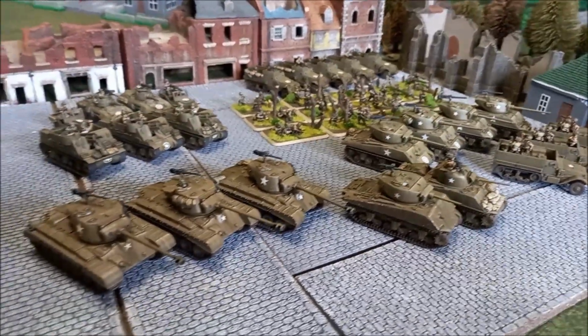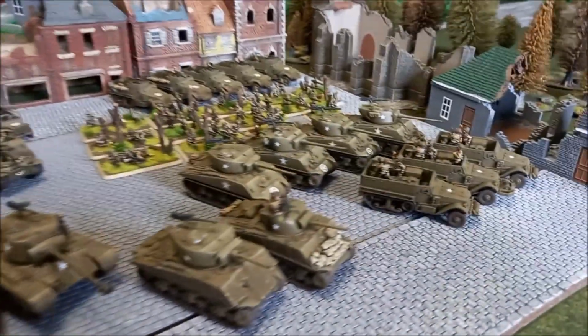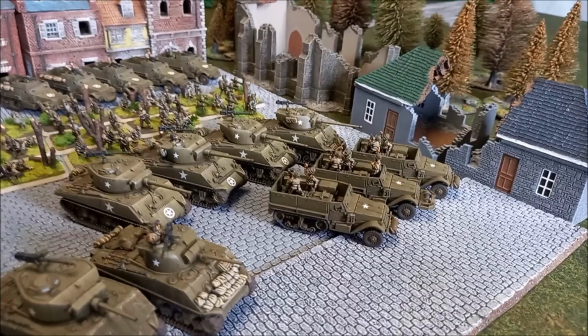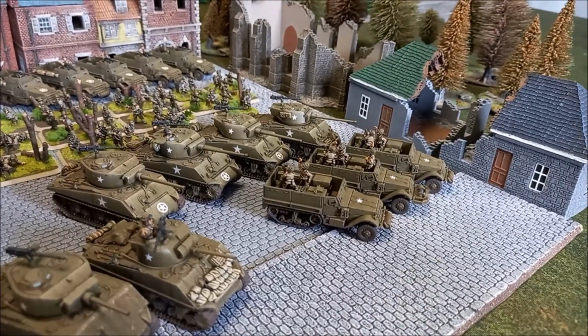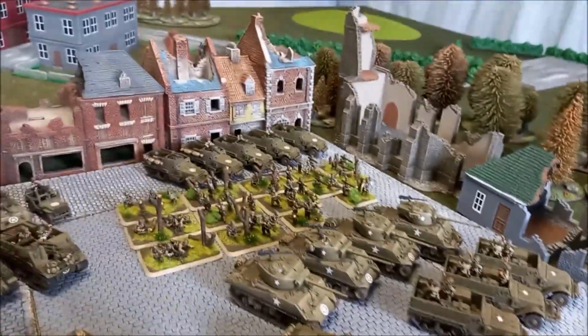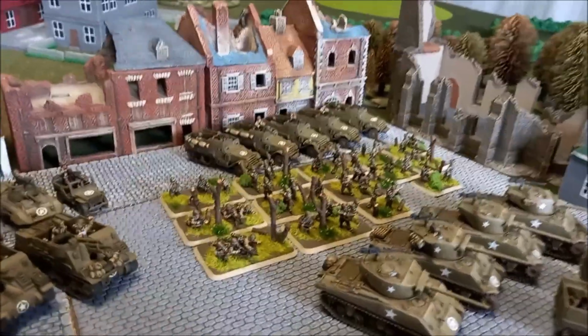The next tank formation is 3 Pershings, and then a nice cheap mortar platoon, 3 points for 3 armoured mortars, so that's an artillery template and smoke, which is very useful. Then in support we've got the battle-weary armoured rifle platoon.